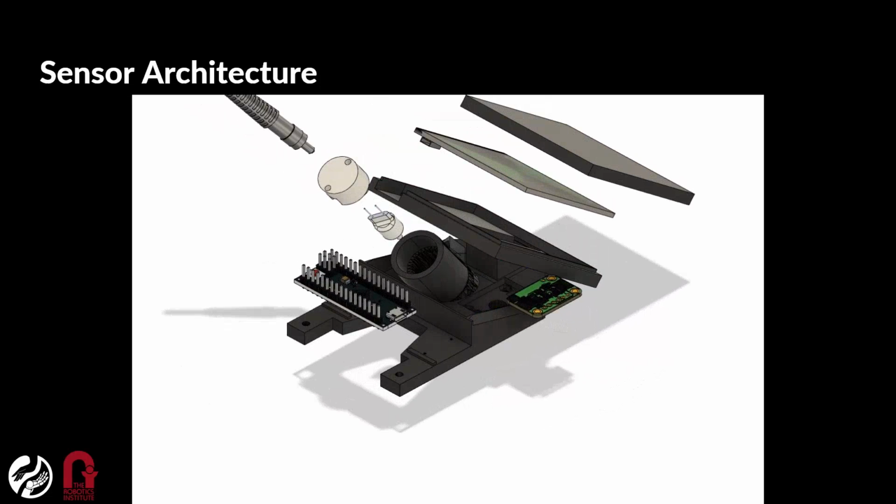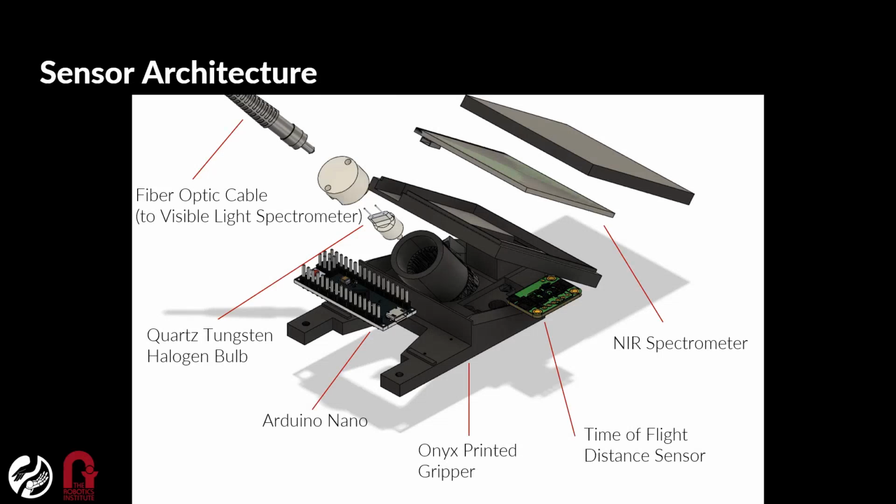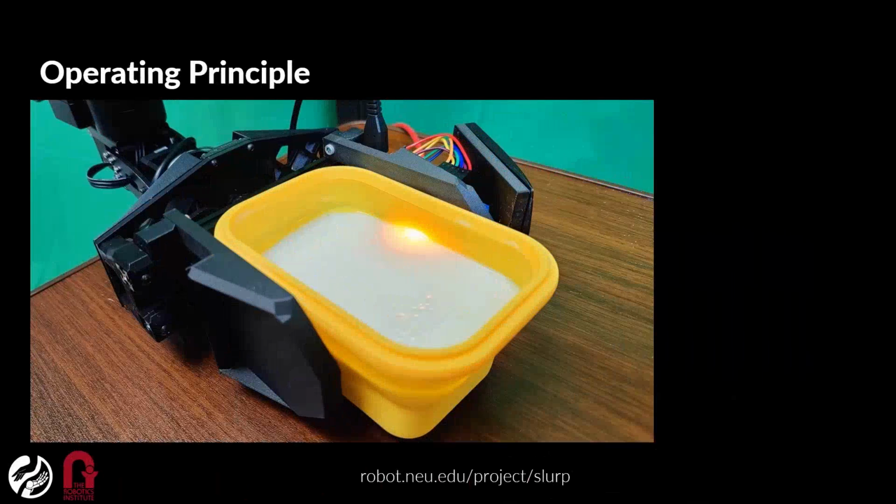Two integrated spectrometers are focused on a sensing point 1 centimeter from the gripper paddle. Active illumination from a quartz tungsten halogen bulb enables sensitivity across the electromagnetic spectrum. This sensor setup allows us to observe aspects of the underlying chemical composition of both the container and its contents without direct contact.